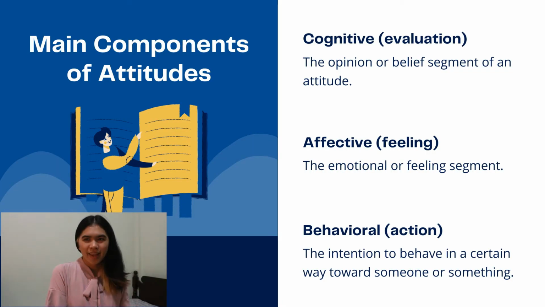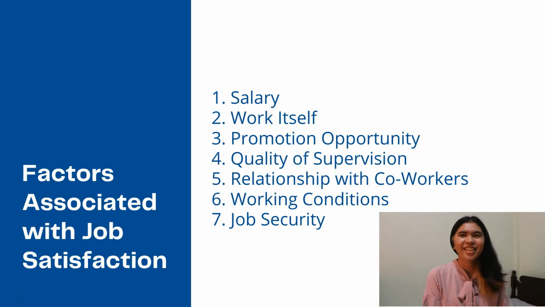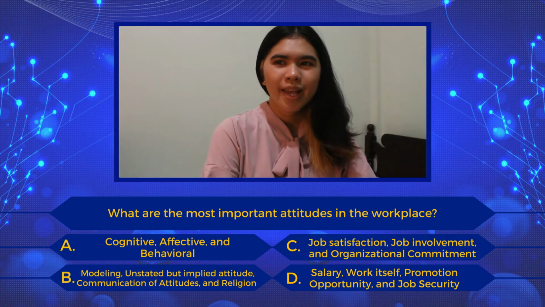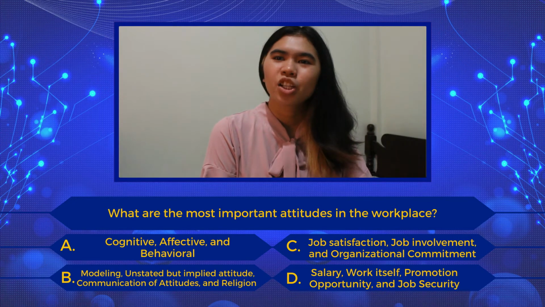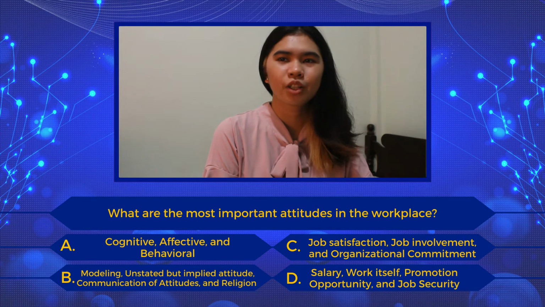Okay, yung sa letter A, those are the components of attitudes. Sa letter B naman, those are the ways people learn values. Sa letter D, those are the factors associated with job satisfaction. Aside from the 4 factors given, other factors are quality of supervision, relationship with coworkers, and working conditions. So my answer is letter C, job satisfaction, job involvement, and organizational commitment.